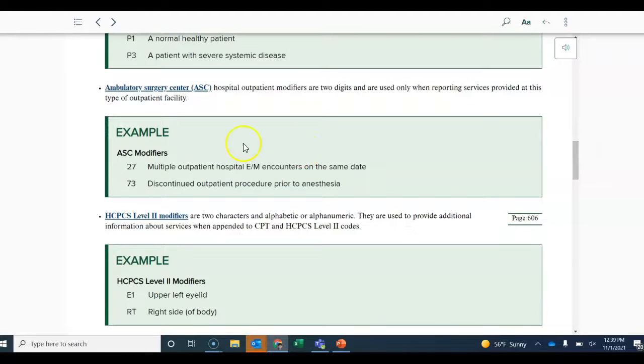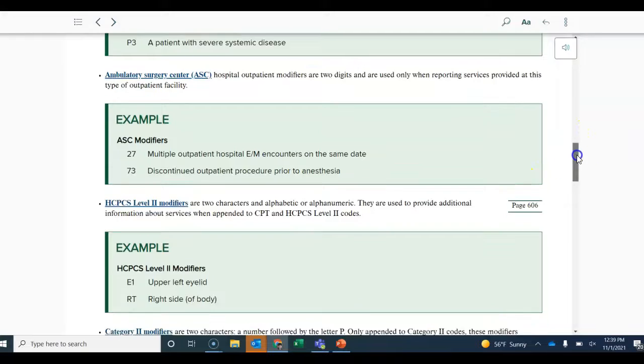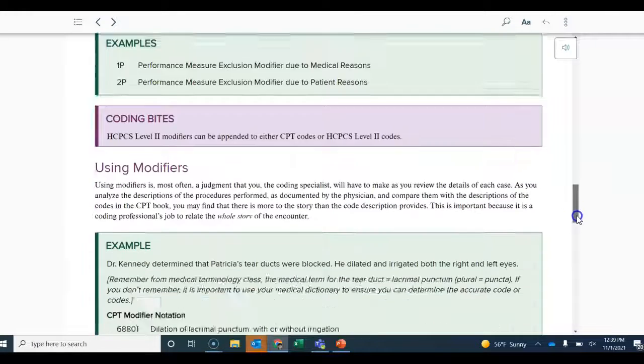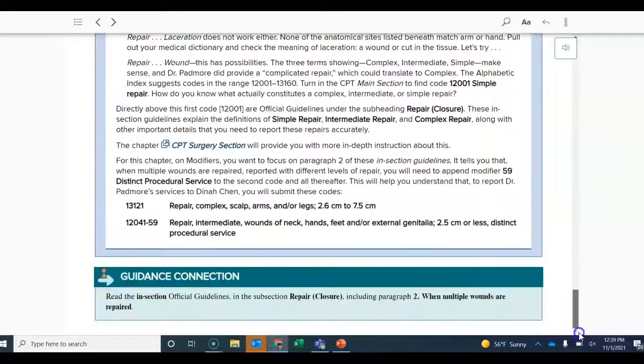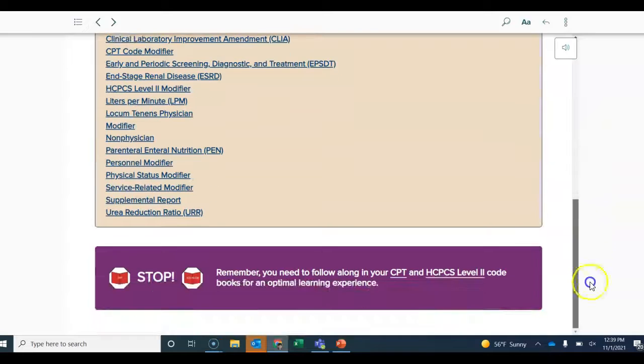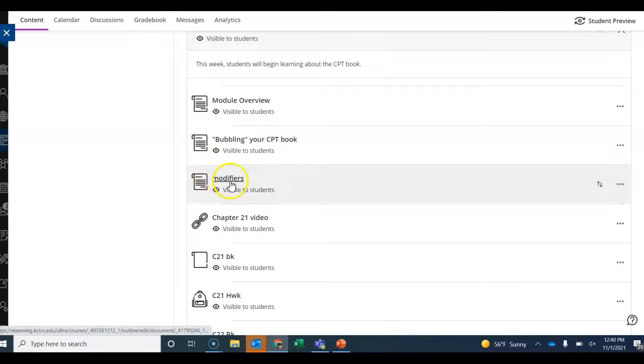And then here are things like location and site. Here it talks about HCPCS. You do not have to buy a HCPCS book. Up here it says you should follow along in your CPT and HCPCS book, but you don't have to have a HCPCS book. I don't make you buy it. All of the modifiers that are called HCPCS modifiers that are in a HCPCS book are right here.